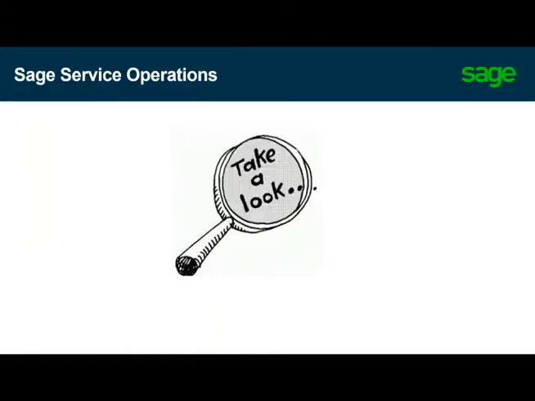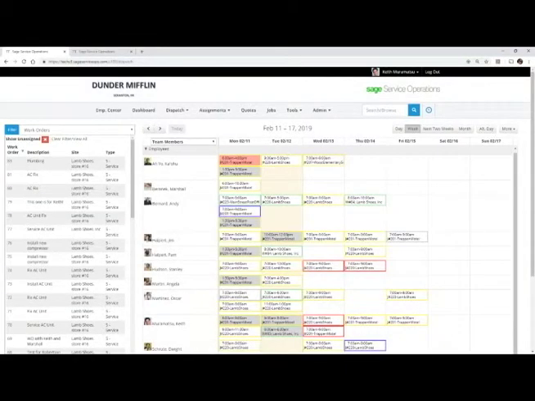So now we'll go ahead and take a look, and I'll jump over into my Sage Service Operations. When I'm in my Sage Service Operations, I'll be operating in a few different roles. That way everybody on the webcast can see how their specific role would operate in the solution. One of these roles being the administrator or the dispatcher in the office that would be the one to look at all their field employees and how to utilize them throughout the day.